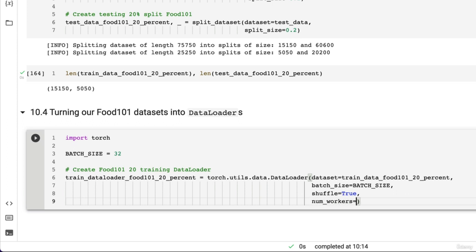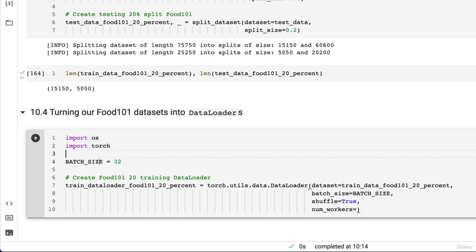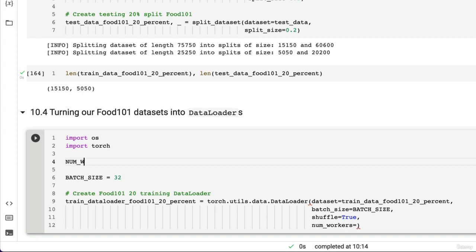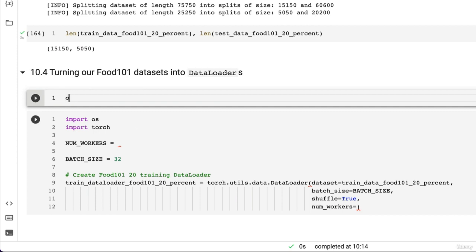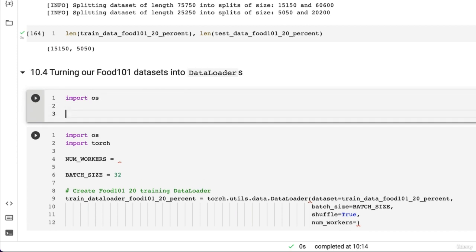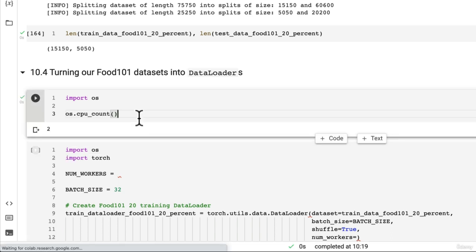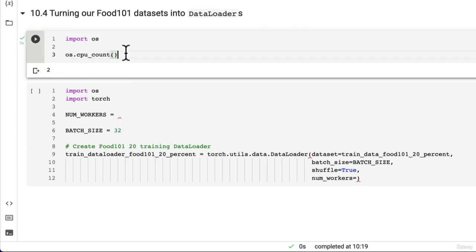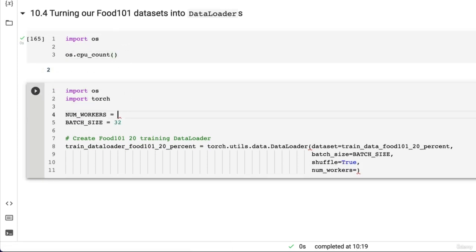Finally, we'll set the number of workers. I'd like to set it using import os. Let's go num_workers equals, now this is a heavily debated topic. If we go import os and use os.cpu_count, usually it's 2 per GPU that you have access to. Yeah, 2. Or 4, so between 2 and 4 is usually a good value, or 1, since the default is 0. 1 is also a good value, 2 another good value, and then 4 is also apparently a good value.